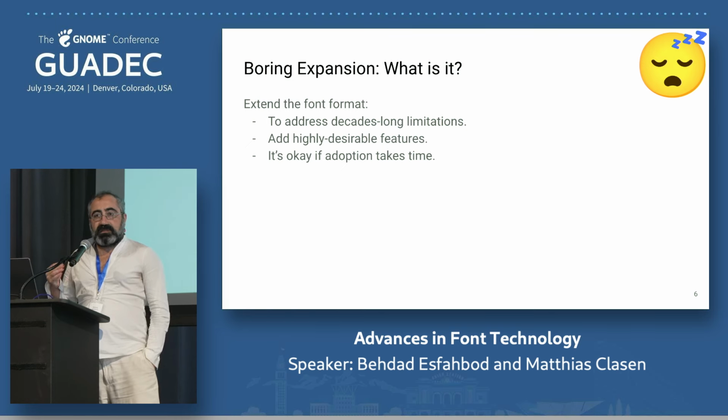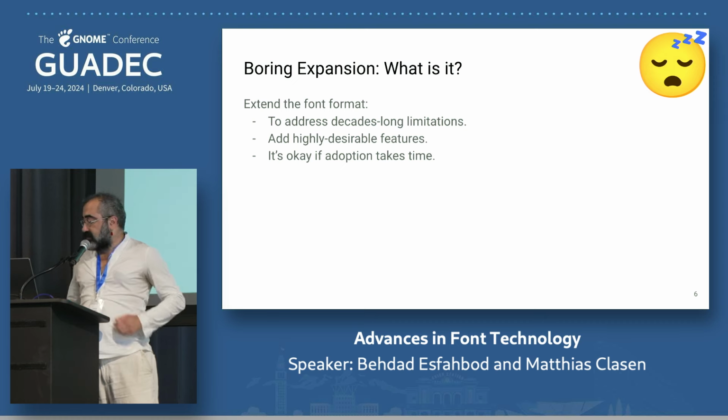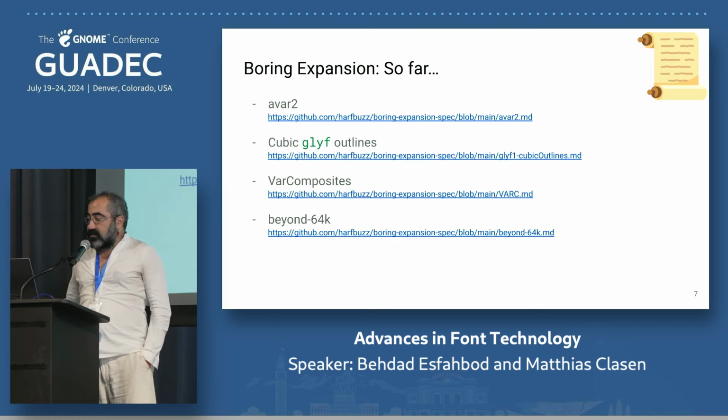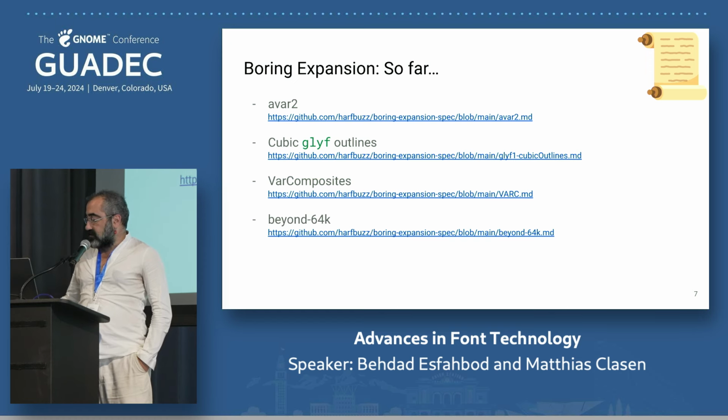And the key to the idea is that it's okay if rollout takes time, because most of the ideas we are pursuing now, we already had them in 2015, but every time we wanted to make changes, other stakeholders would push back because, oh, this will take forever to roll out. And it's fine if it takes 5, 10 years before we can use a new feature. If we had done it in 2015, we could use it now. So with that in mind, there are 4 pieces that we are pushing through the standardization process right now, and I'll go briefly over each and try to make it more understandable for this audience.